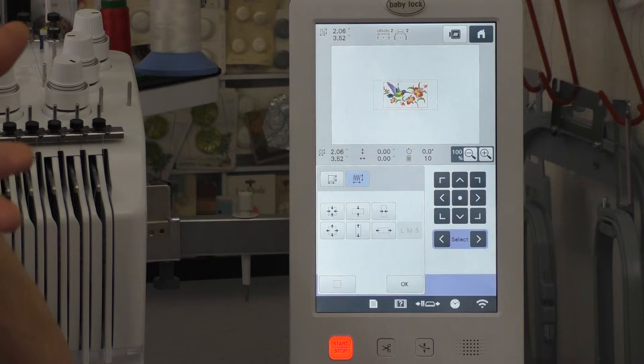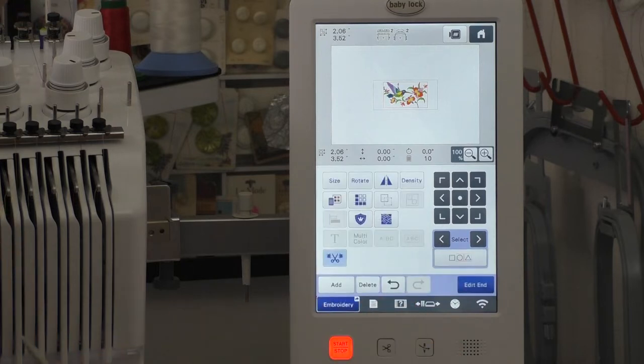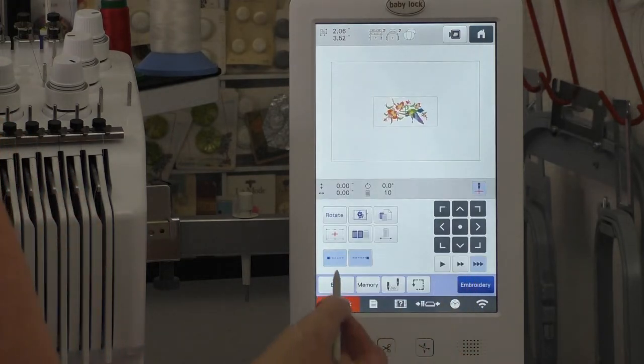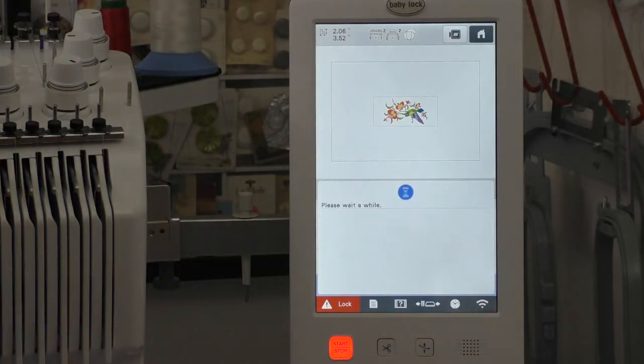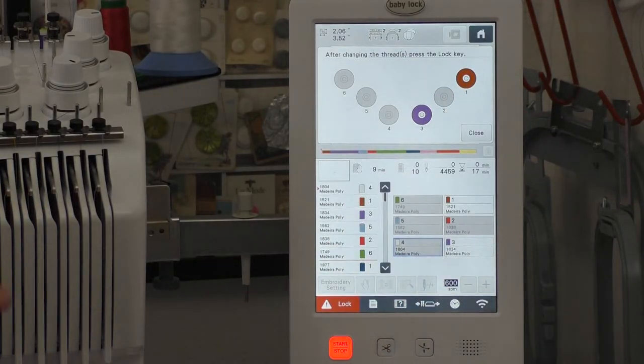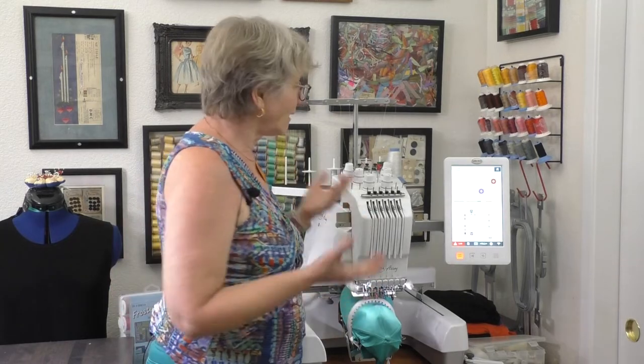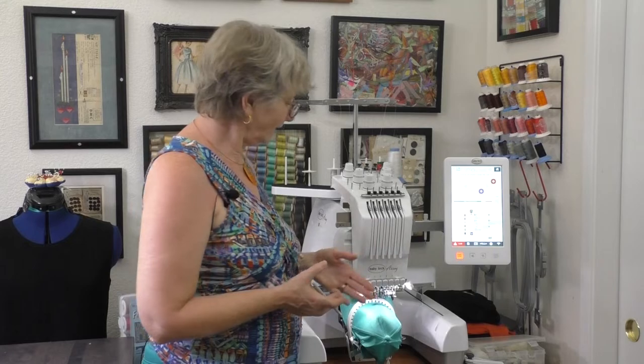I think that's good — I don't think I've distorted the design by stretching it one way more than the other. I could if I needed to. When I hit okay, I'm ready to find my colors. When I hit edit end, I can do my placement, and I can see I'm pretty good in there — I hooped it well even while showing you on camera. I can go straight to embroidery. The machine wants me to change two of the colors, so I need to find those threads, load them up, and get started with our beautiful hummingbird hat.